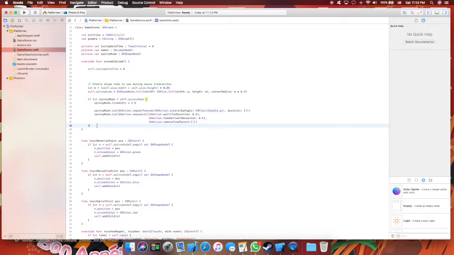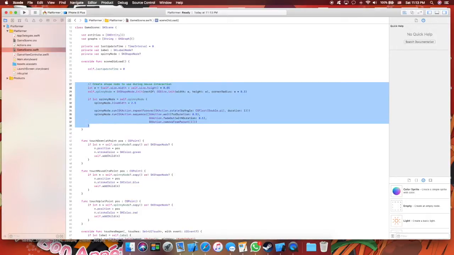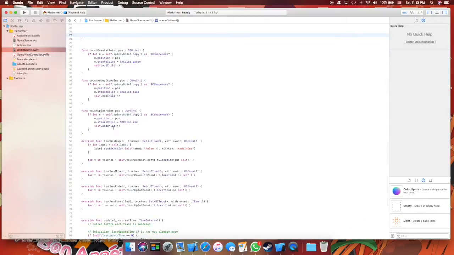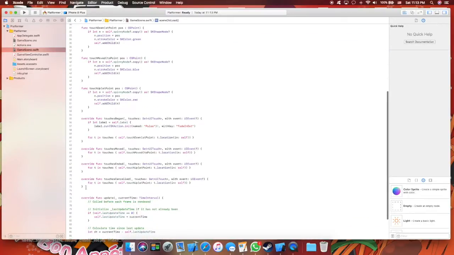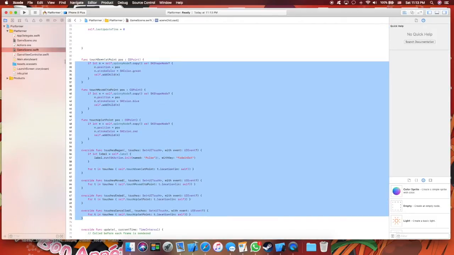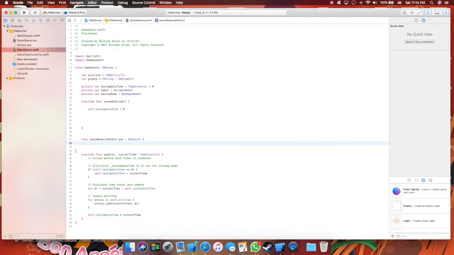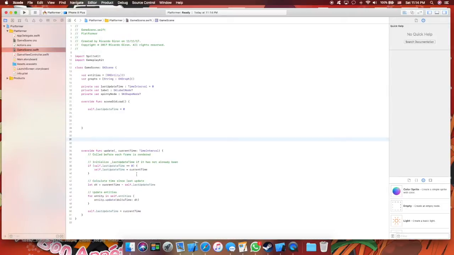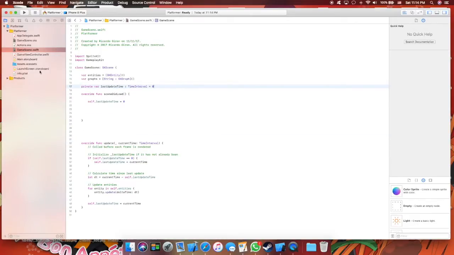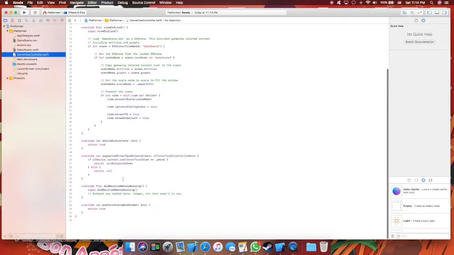We eliminate this, we don't need this either. All the touches we don't need in here, we will do it in a component later on. And this is fine. We get the spinning, and on the game controller everything's fine.